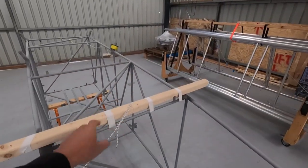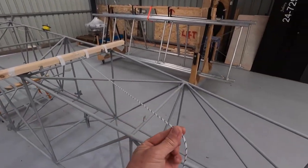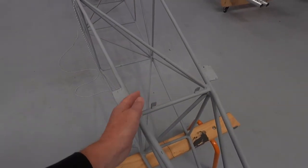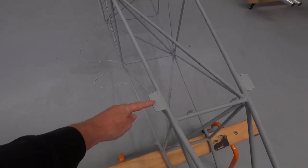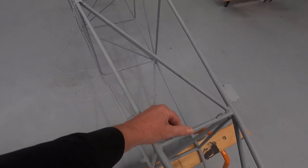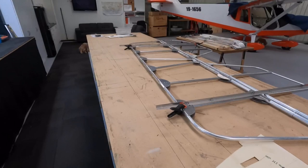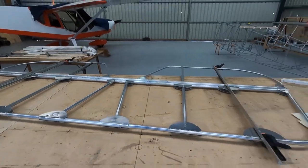I've just made up my centre line - a bit of wood with a nail in it. It's on centre. I had bricky string but it stretches too much, whereas this paracord doesn't stretch. I've got these tangs - they're for the turtle deck. But unfortunately there's a front mount for the tailplane, so these go straight through the tailplane. The tailplane finishes out here somewhere. I'm pretty sure those tangs are wrong - they actually poke up through here where they should be at the leading edge of the tailplane.